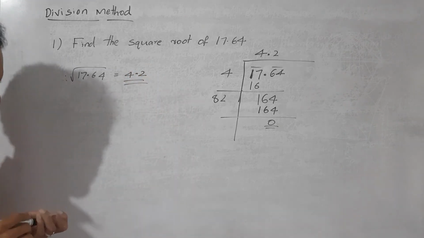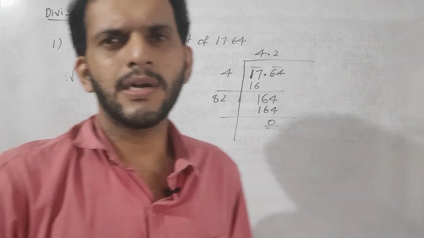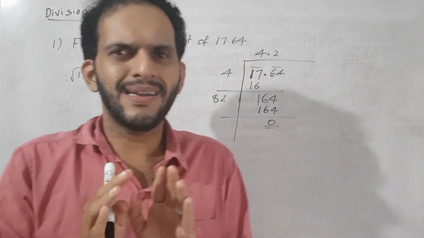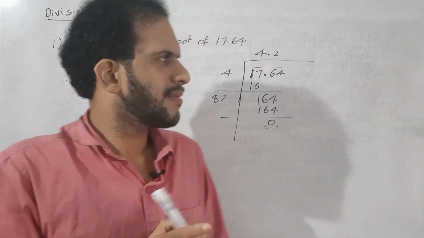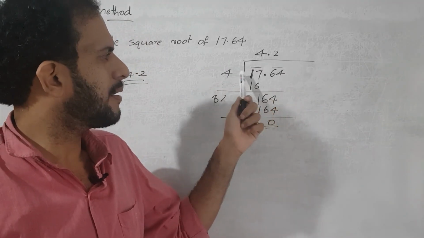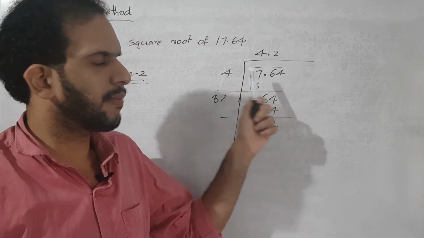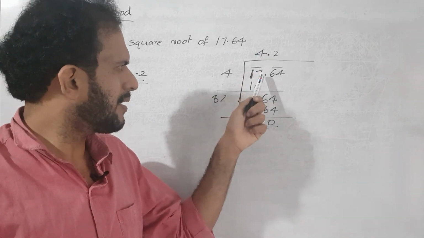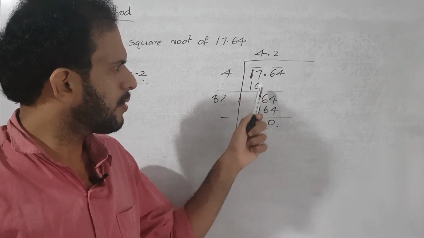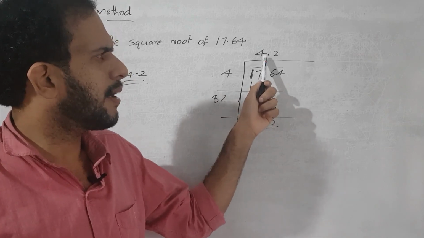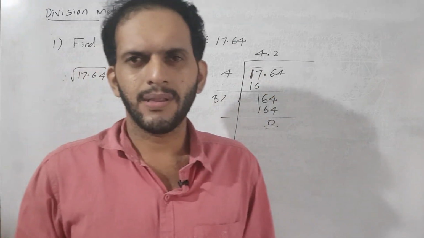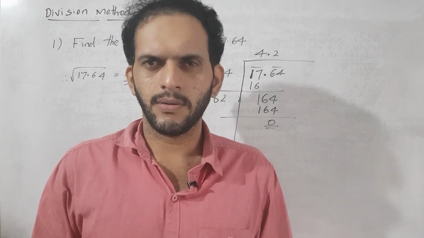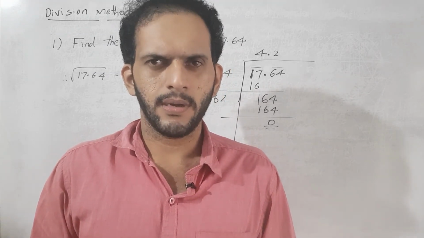Okay, 4.2. The same idea as the division method, the only difference is the pairing of the digits. We have two parts, and we separately pair the integral part and the decimal part. And we put the decimal point only in the quotient part, not in the remainder. That's the only difference. Okay, I think you got this idea.